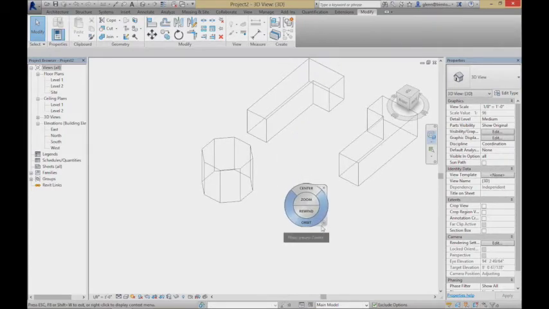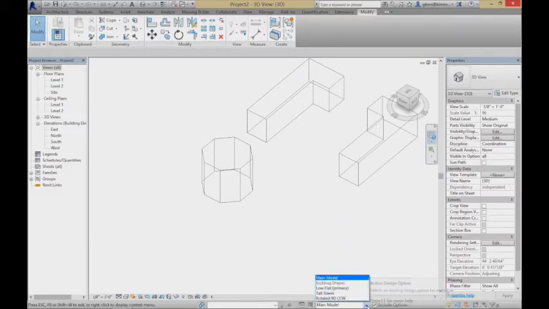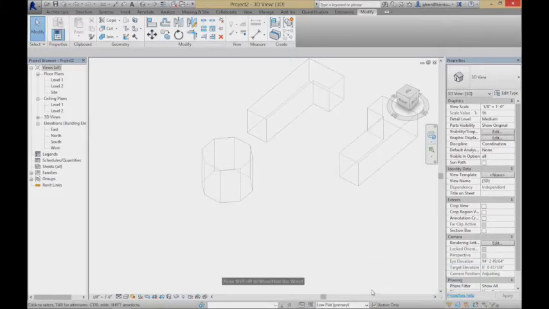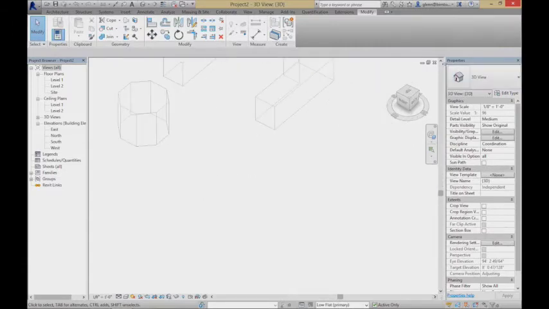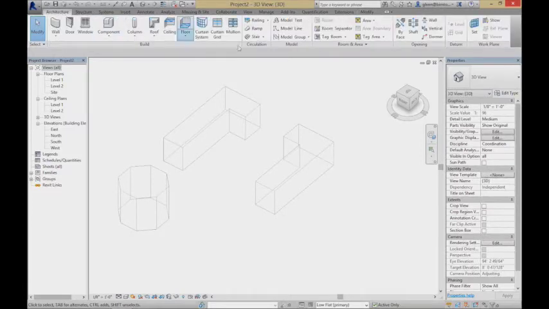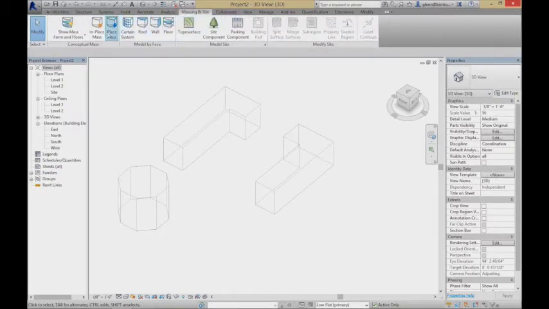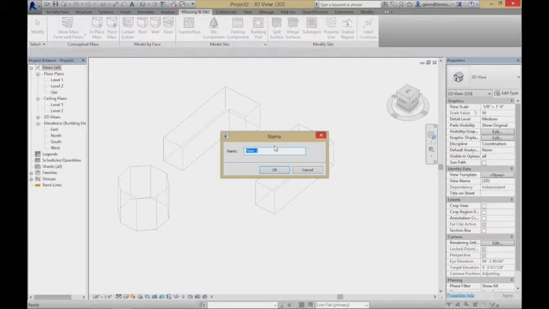Okay, the idea is if I want to now add another building to this context, a really good way to do it is to actually use design options. So for example, I can say my low flat building. Notice how the other buildings, the context, gray out. And now I can start drawing that other form. So I'm going to create an in-place mass. This is going to be low flat.